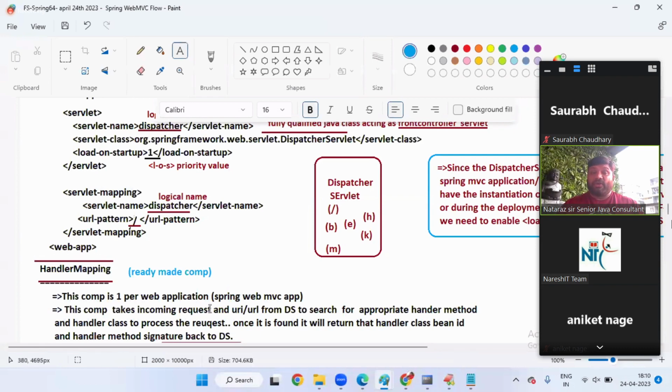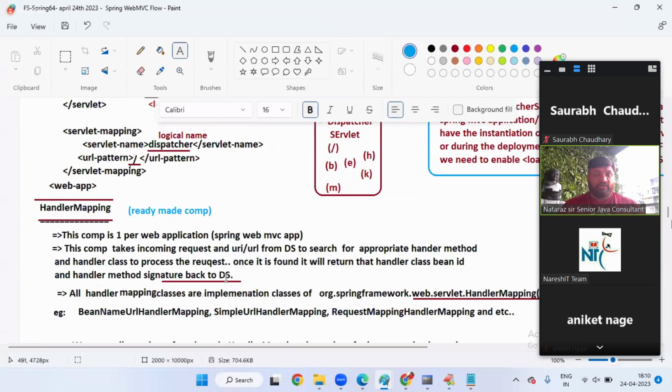This component is one per Spring MVC web application. It takes the incoming request and URL from the dispatcher servlet to search for the appropriate handler method and handler class to process the request. Once found, it will return that handler class bean ID and handler method signature back to DS.